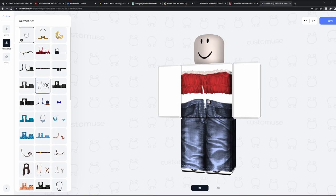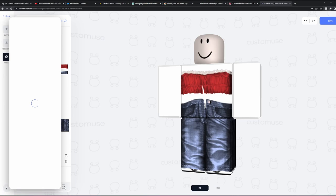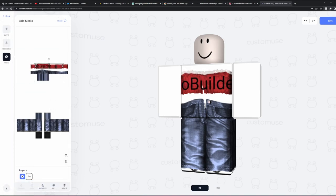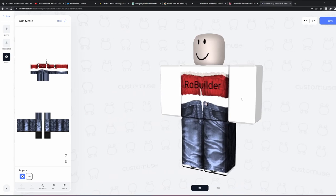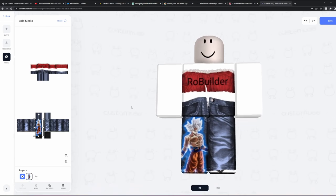Let's say you don't like any of those accessories and you want to be even more custom than that. You can go to media right here, upload your own — add images, stickers, and text. So say we wanted this to say 'Road Builder.' We're going to add some text right here, pick your font, color, etc., add our text layer, and just move it right where we want it — right across the front of this top. And just like that, we now have our own custom merch. If you have a YouTube logo you want to add, no problem — just add another layer and click on this upload button. It's very easy to make these 100% custom to how you would like them.